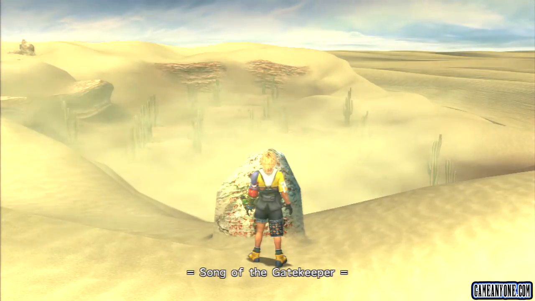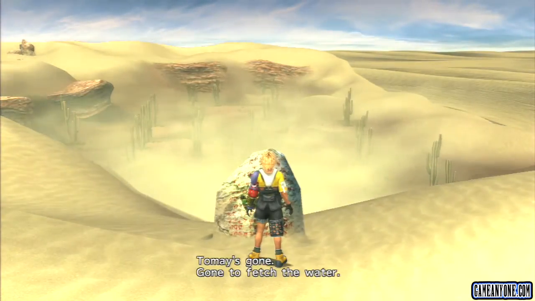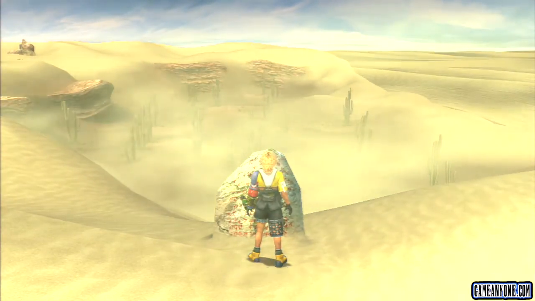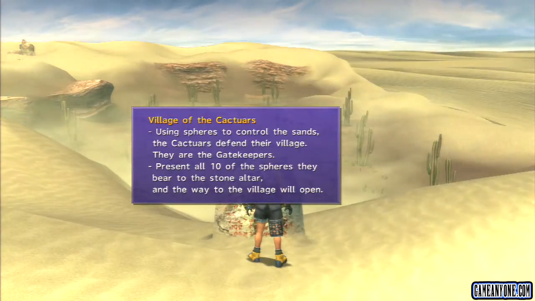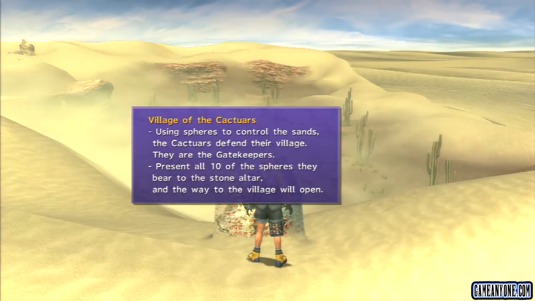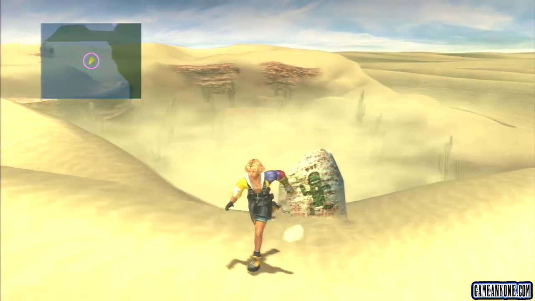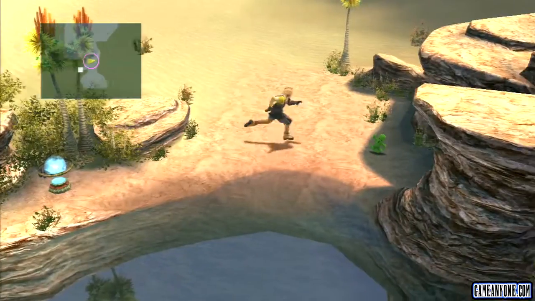So there's writing on the stone. Song of the Gatekeeper. 10 little gatekeepers play in the sand. Tommy's gone to fetch the water. He'd be back soon. So, village of Cactuars. Using spheres to control the sands, the Cactuars defend their village. They are the gatekeepers. Present all 10 spheres they bear, and the sand will dissipate. That is where the Mercury Sigil is.